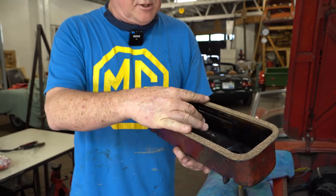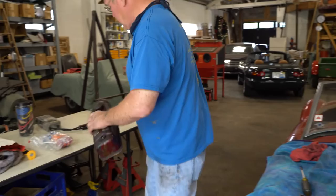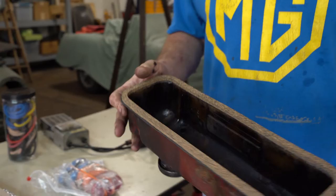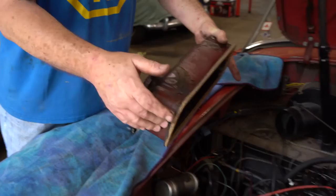Make it fit, turn it over, push it on the tabletop, seat it, make sure it's okay, check it again, and we'll see that it's not slipped out of position. So this guy's all set to go. All we have to do is apply a liberal amount of grease on the bottom side to it and put him back on. That's the end of our video.